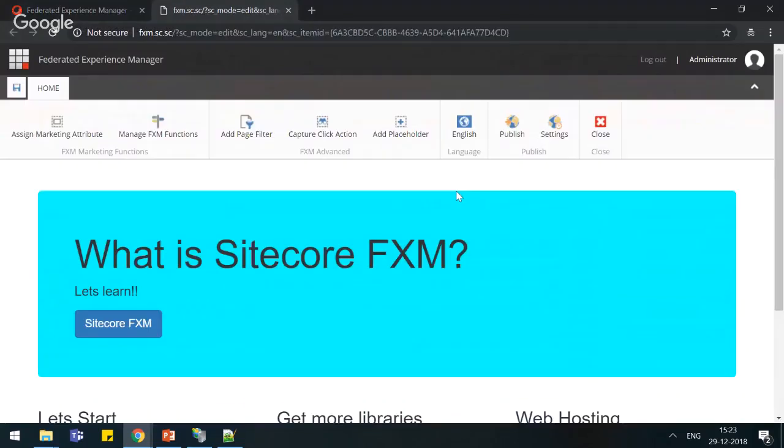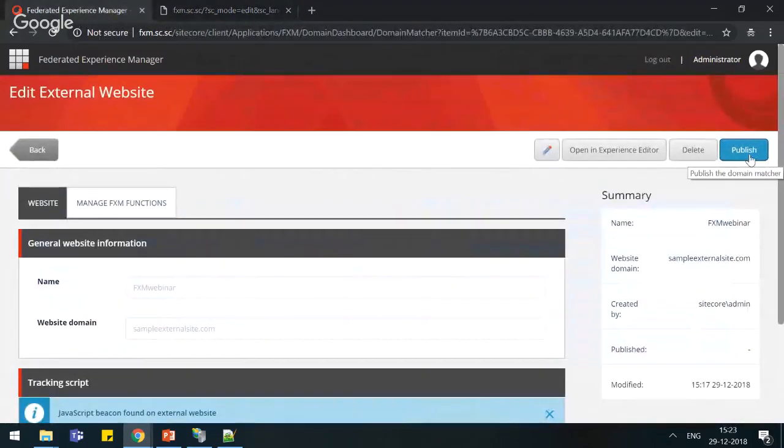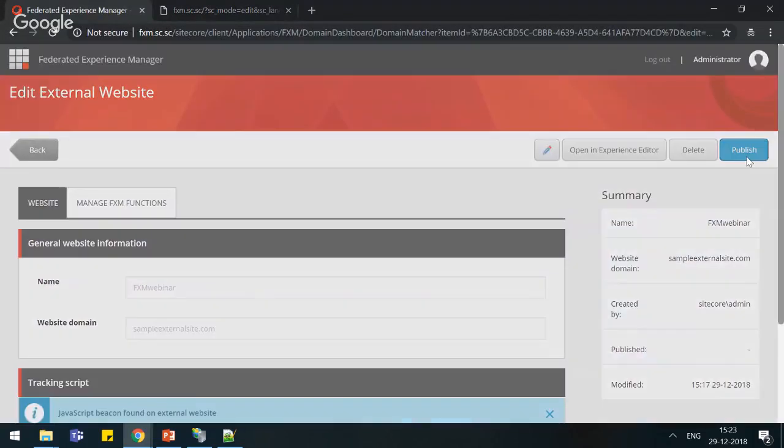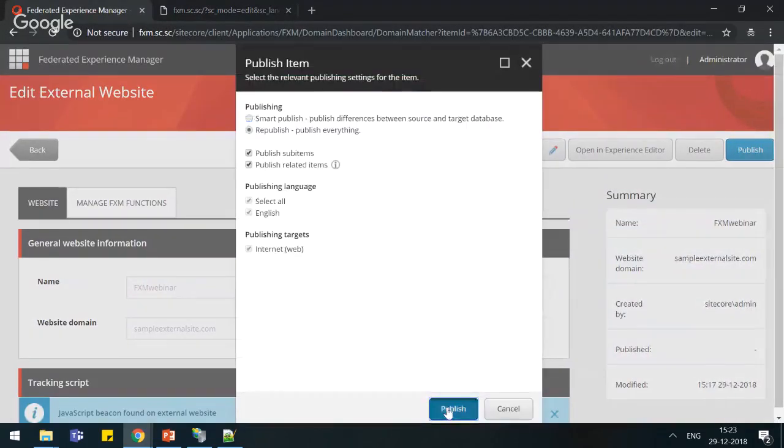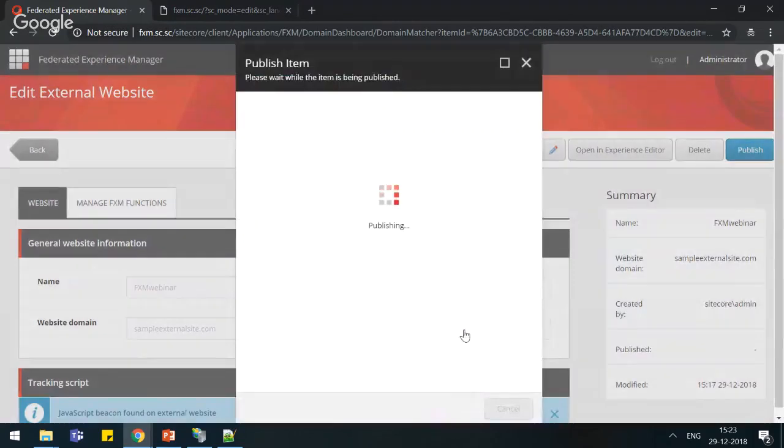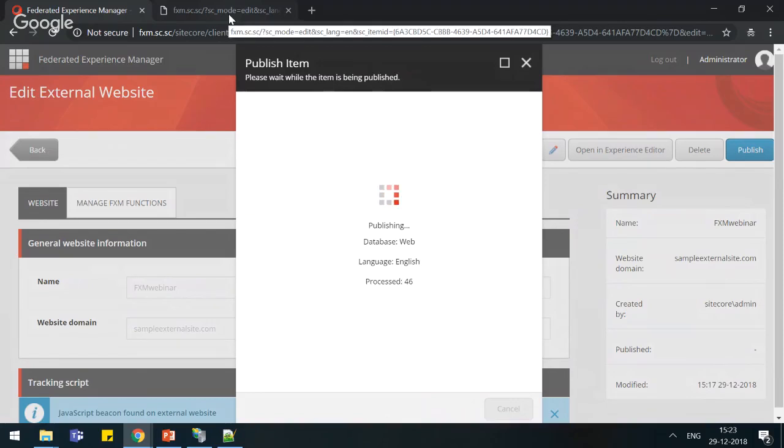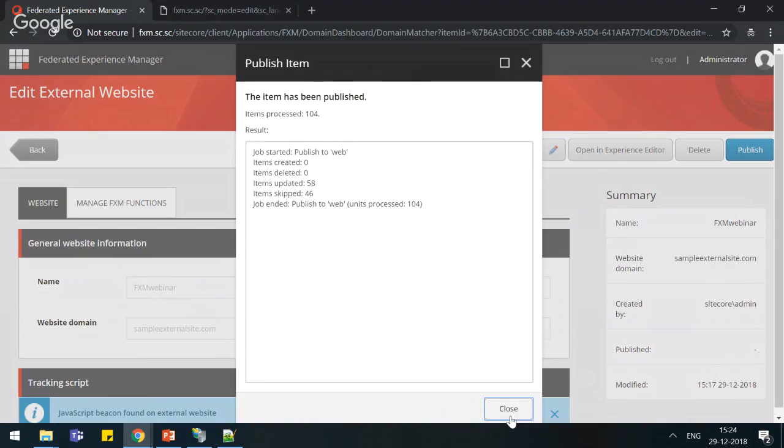So right now we have published this section already. I'm publishing these configurations as well. This is required. So now publishing is done.